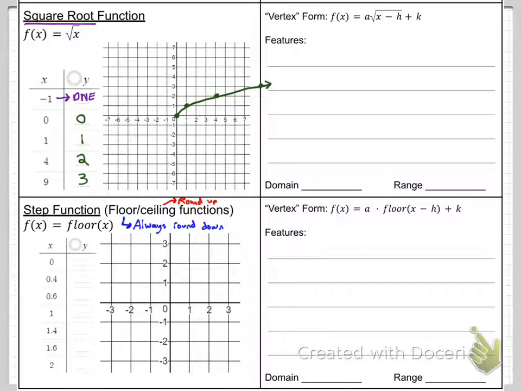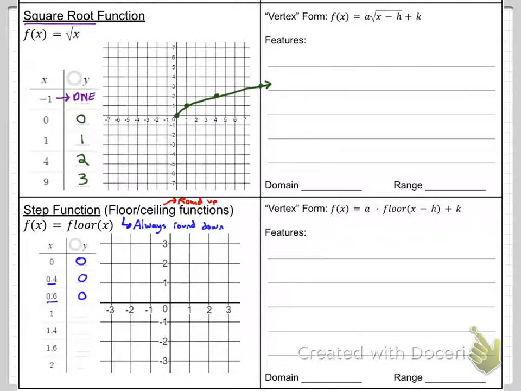Well, if you start with 0, round that down, you keep 0. So any integer, that's like a whole number, you just keep that number in the step function. But if you have a decimal, like 0.4, you're going to round that down to 0. Even for decimals that are bigger than half, like 0.6 for example, when we're dealing with the floor function, we round that down. So the nearest integer below that is 0, so we're going to round it down to 0.